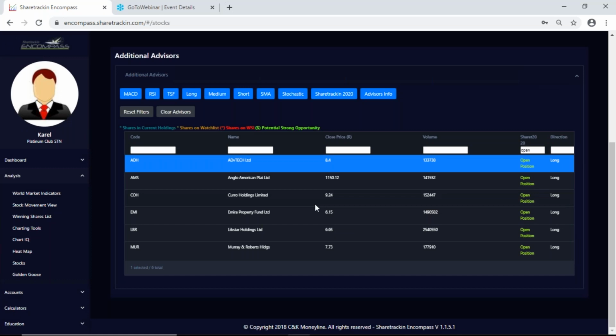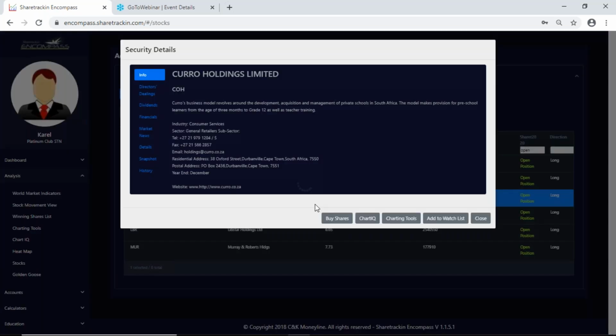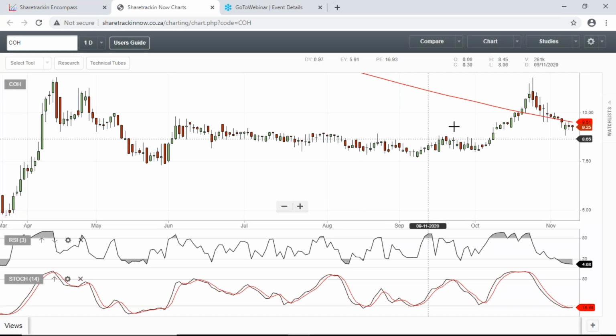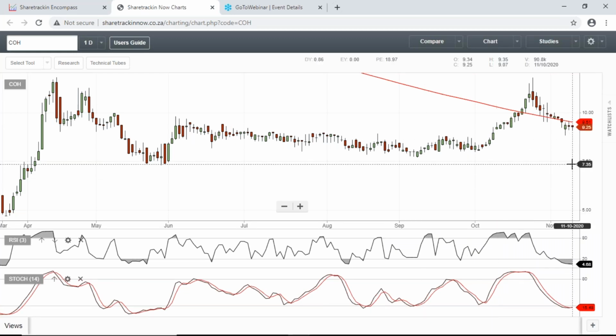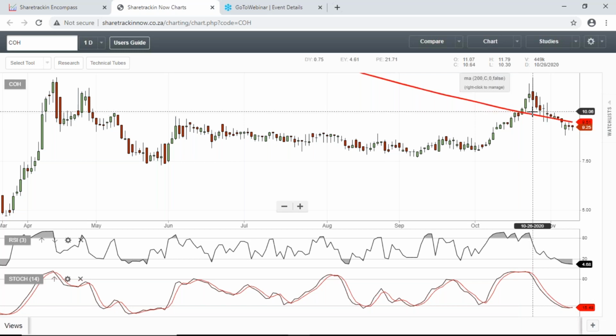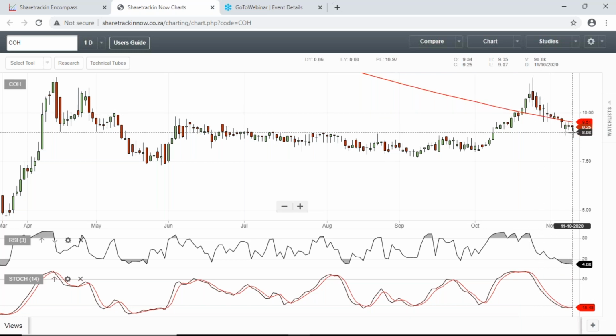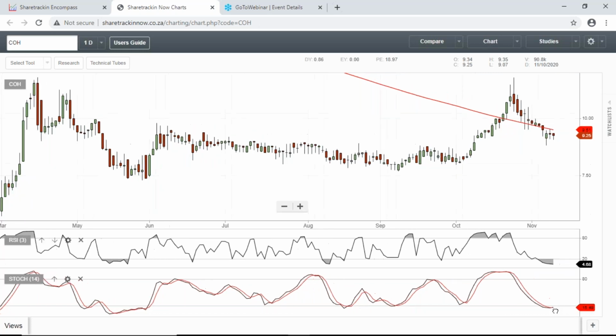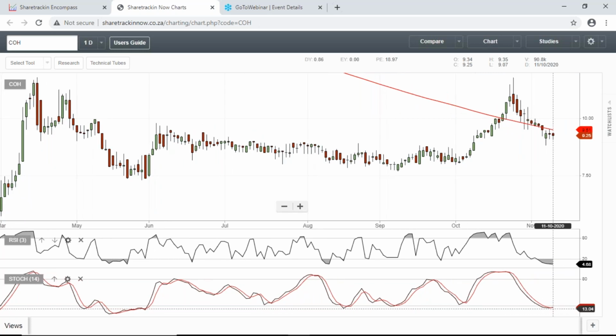Close there. Let's go to Kiro Holdings Limited. Chart IQ. This share crossed relatively low. It did show an upwards trend, but if you currently look at it since the 26th, the share has been dropping a bit. Your stochastic did cross, your RSI is relatively low currently. So this might be a share that you can buy. Hold on for a few days.